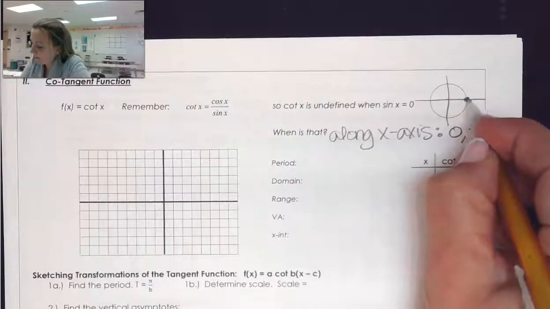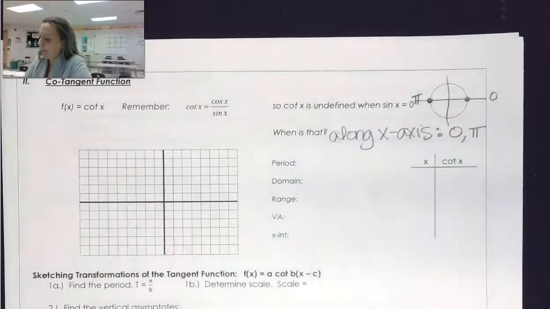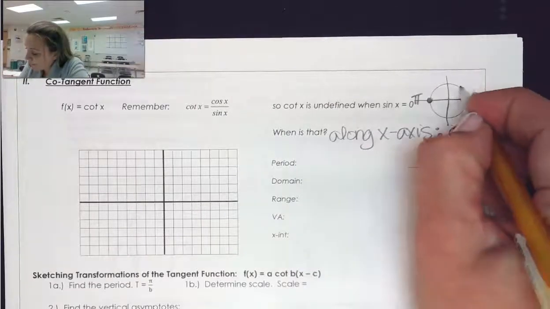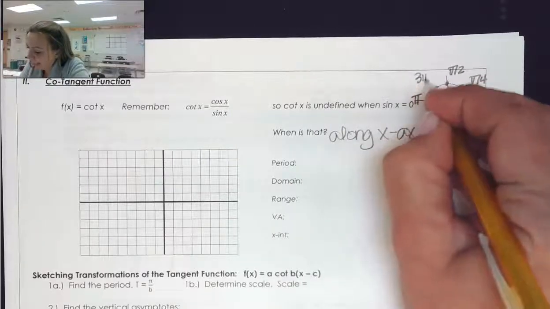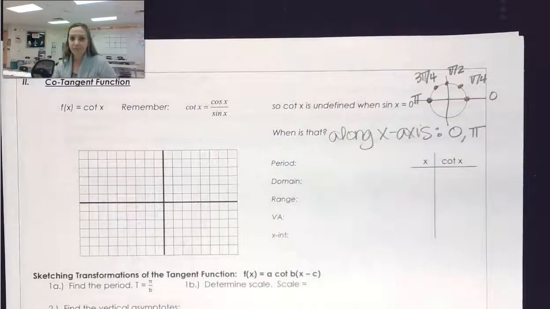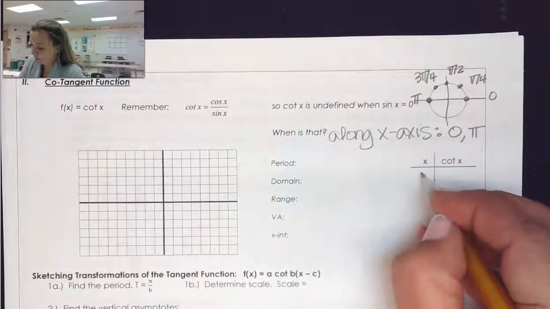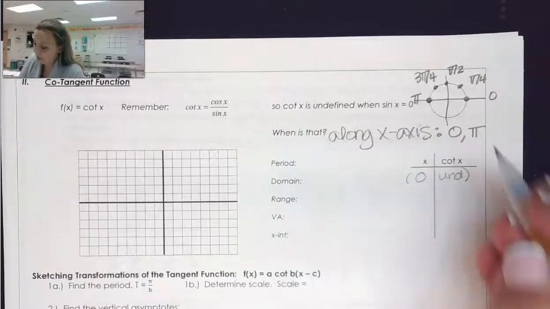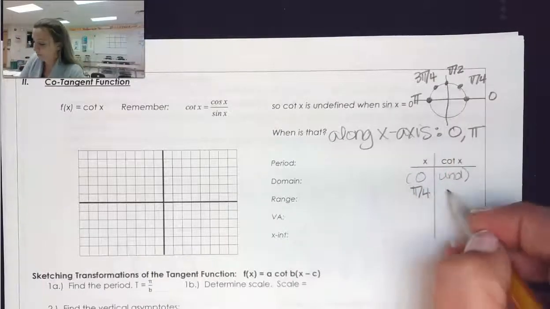And so when we think about these values for the cotangent, because cotangent is the reciprocal of tangent, why not still go by pi fourths, since those would be pretty easy values to plot as we saw in the other question. If we were to make a table for the values, again we don't include 0 because that's going to be undefined, but we could use pi fourths, and we know tangent of pi fourths is 1, so the reciprocal is 1.